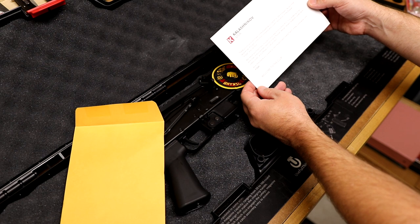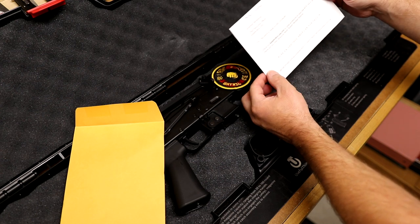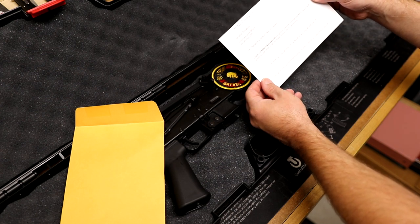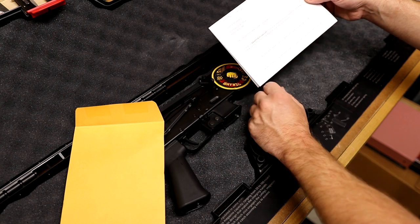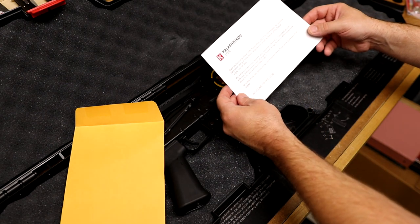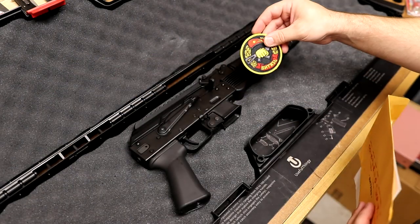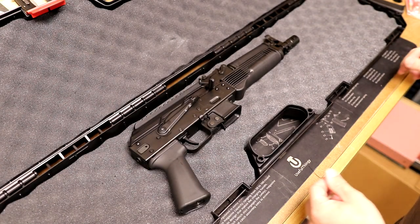"As a little thank you, please accept the enclosed sleeve patch of the commando unit Vitschiaz. Welcome to the club." And it's signed by Jonathan Mossberg, the chief executive officer of Kalashnikov USA. And it says, "P.S. The patch is made in the USA, of course." Then it says go check out their website for other accessories and information on their firearms. That's kind of cool to have, and to have that little patch — that is neat. So I will find a place in my collection for that.